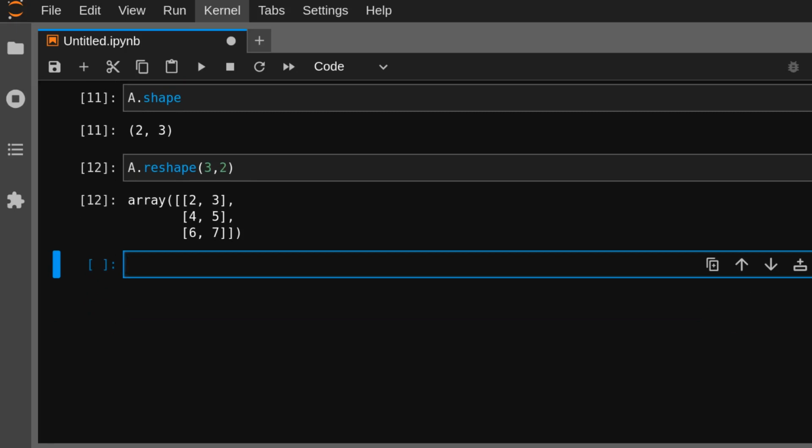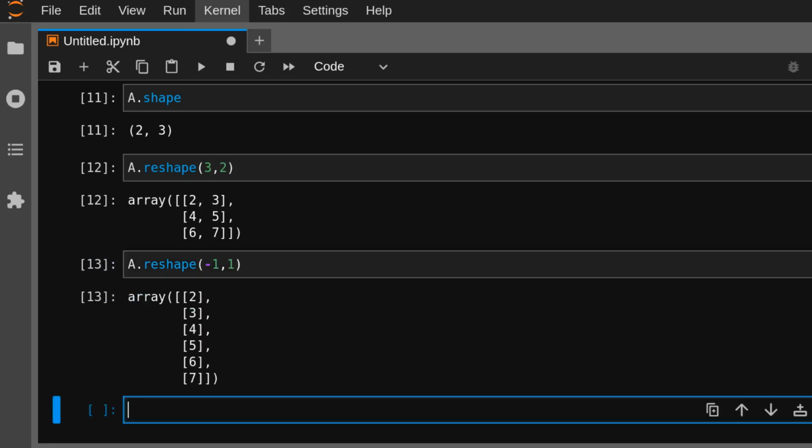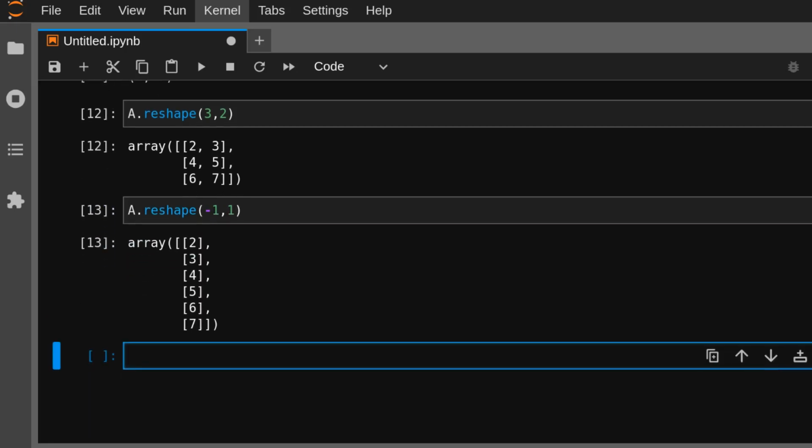But I can also convert the matrix to a column vector. So I can say A.reshape(-1, 1). See the result. -1 and 1 says that we have one column, so convert every row here. I don't know how many rows I need, so I put -1.